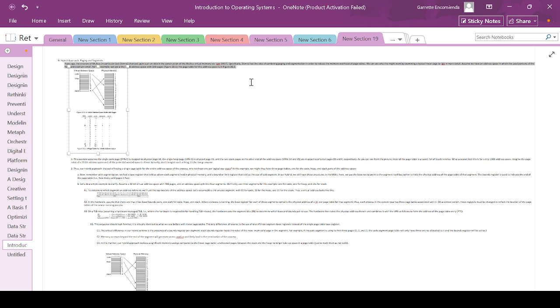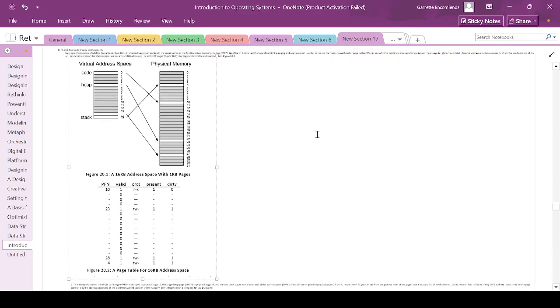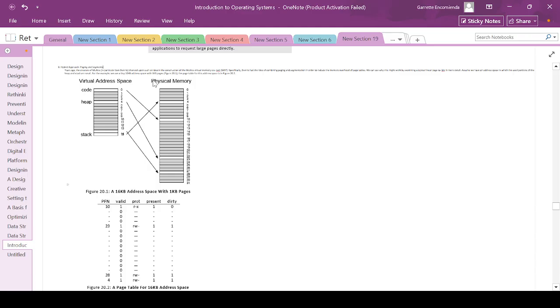Assume we have an address space in which the used portions of the heap and stack are small. For example, we use a tiny 16 kilobyte address space with 1 kilobyte pages, figure 20.1. A 16 kilobyte address space with 1 kilobyte pages.